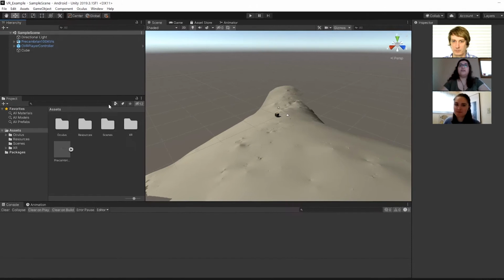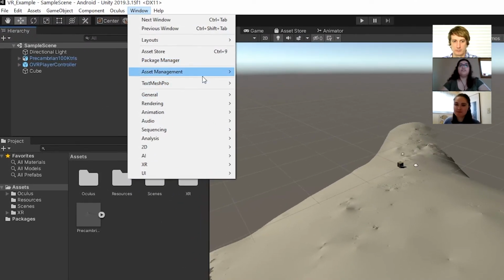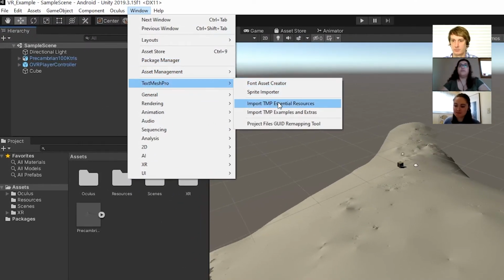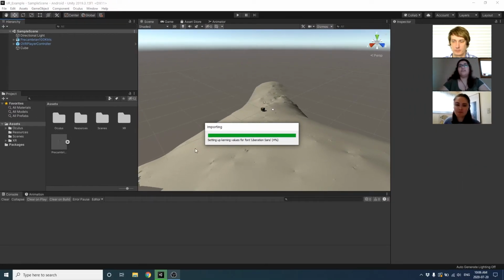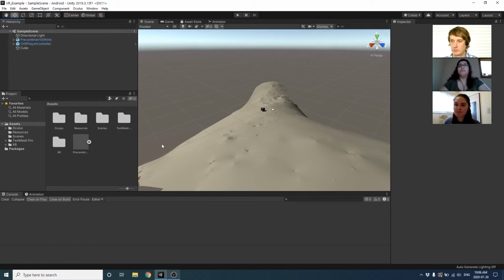So a couple of housekeeping items before we start. Make sure that you have the Text Mesh Pro objects imported into your project. The regular text objects that Unity provides don't really render well inside the headset, so we're going to use the Text Mesh Pro objects instead. As well, make sure you have the Visual Studio Code editor installed and ready to go to code scripts for Unity.